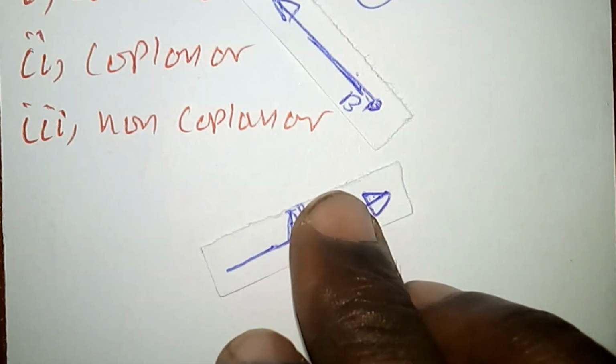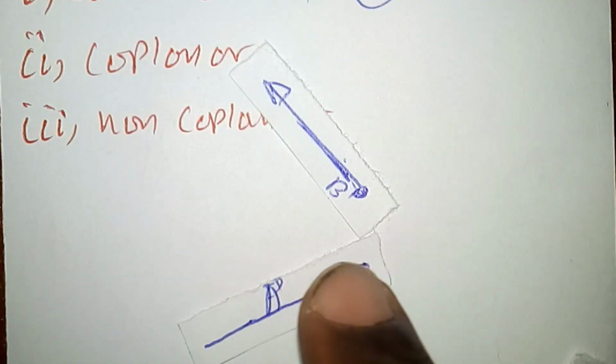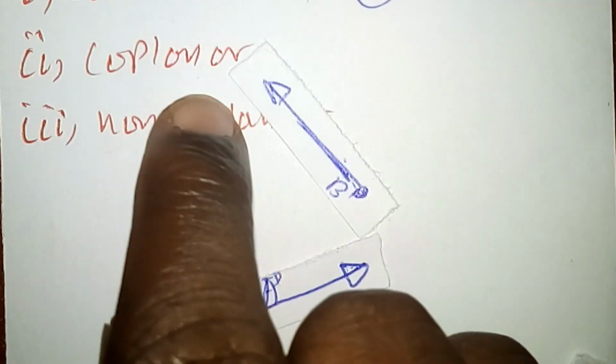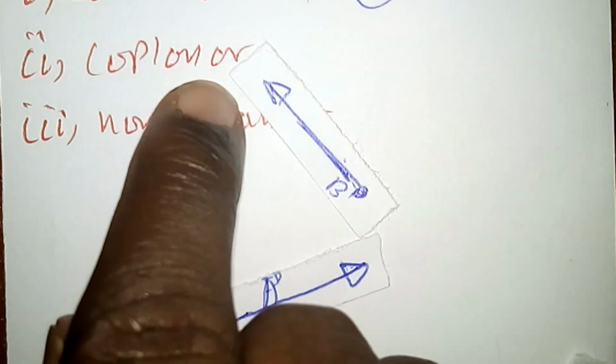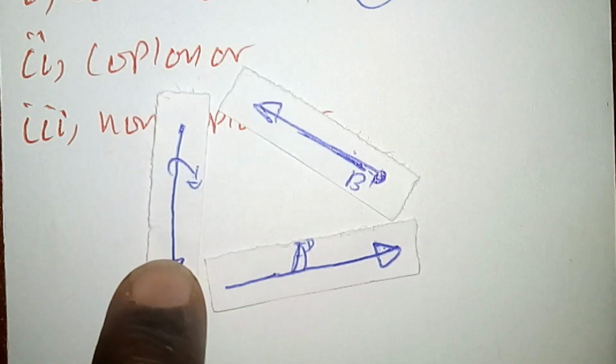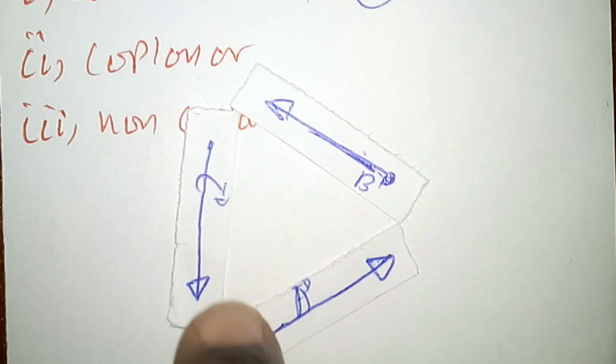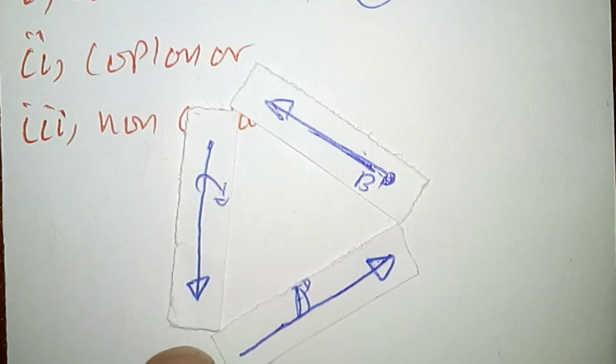We cannot get the null vector by adding A and B, because A and B are coplanar. Still, this is not 0. This is the resultant vector, or the sum of the vectors A and B. But what if I add the vector C like this? So I get the closed loop. That means we end up where we started, at this point. A plus B plus C is 0.